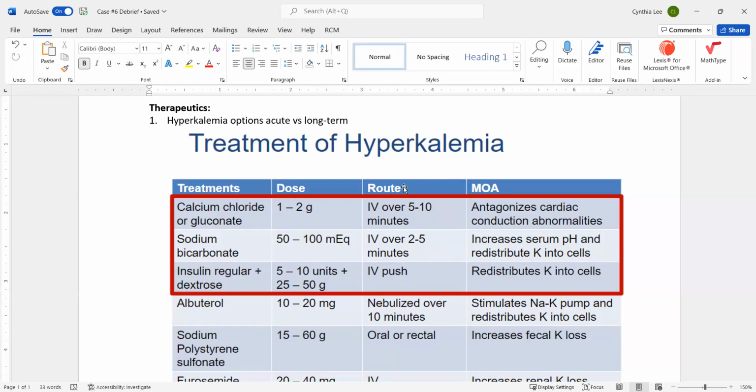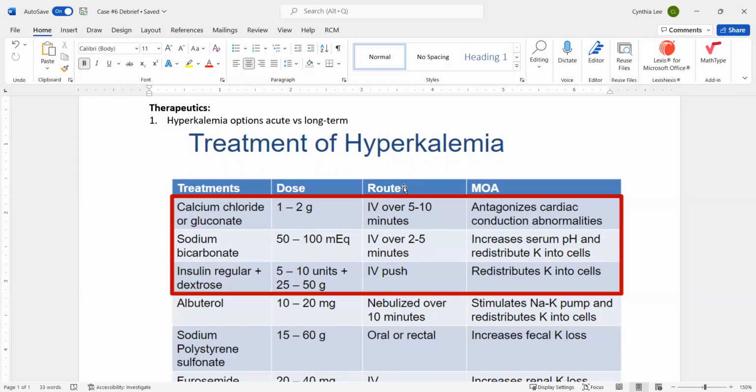So for example, in this case, the patient is having ACLS, correct? So in those critical acute emergency settings, you want to give a treatment that is going to be working instantly, right? And have fast onset. And a lot of it is going to be your intravenous medications, or sometimes it can be given IO if they don't have IV access, for example.